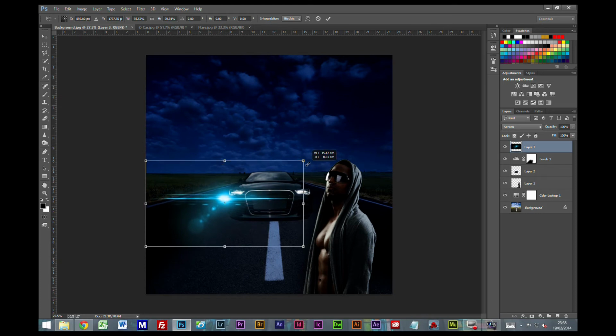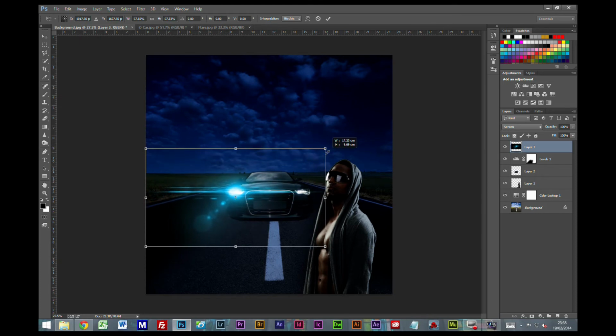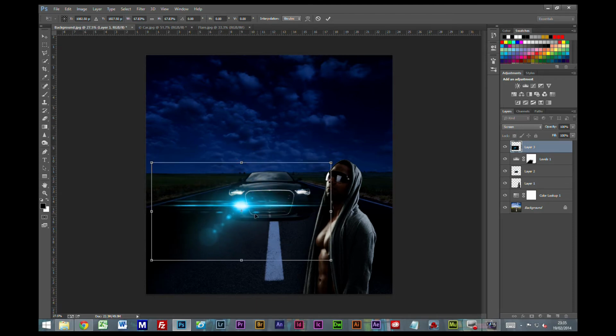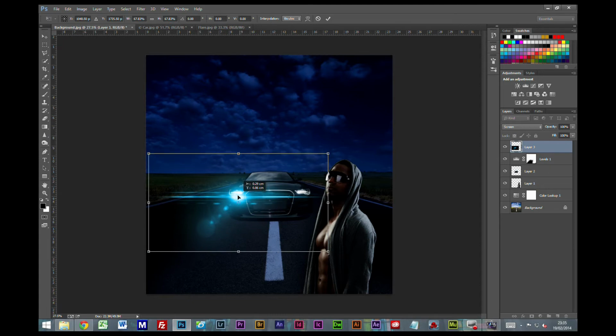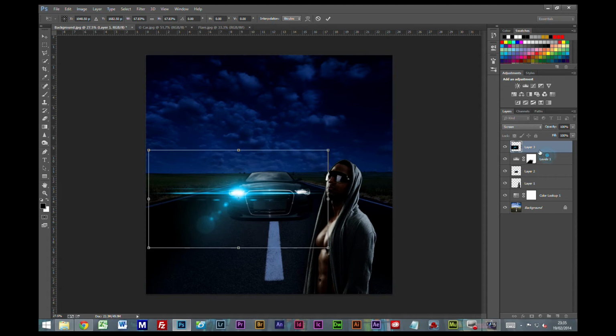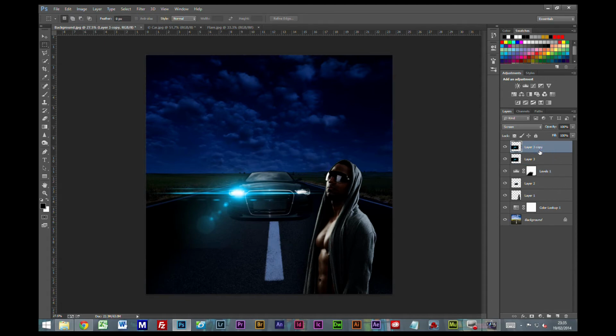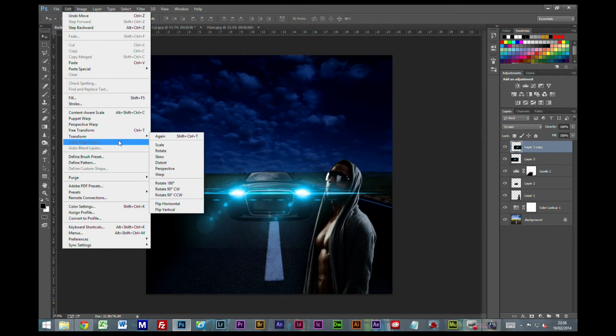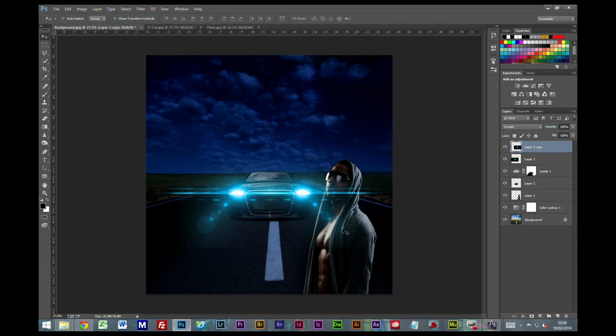Again, I'm holding the shift key here just to try and keep everything in proportion. And we want to position this central part of the flare directly over the light. And I think that's probably about right. So I'm going to press return to accept that. Now I'm going to Control J to copy it. With the move tool, I'm going to drag that across to that side. This one seems to look more turned in than the other. It doesn't look quite right, so we'll just try flipping it and see what happens. So we're going to go into Edit, Transform, Flip Horizontal. You see that just looks a little bit more realistic now.